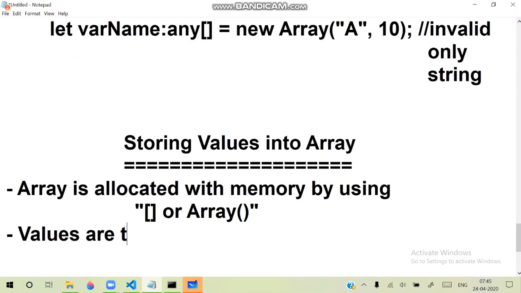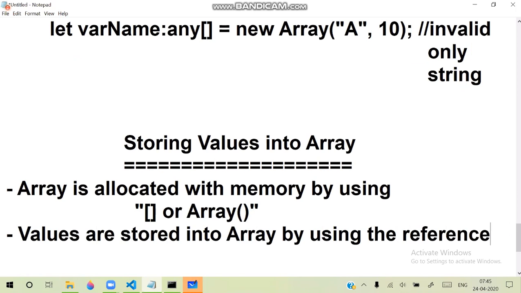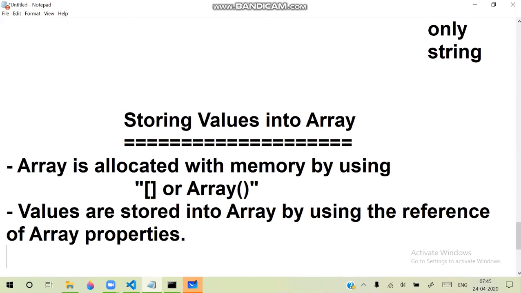Second point is, values are stored into an array by using the reference of array properties. Actually, values are stored into an array by using the reference of array properties.